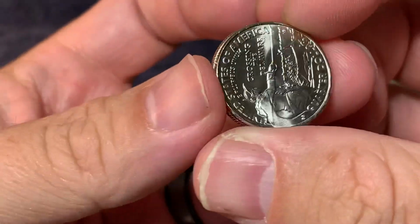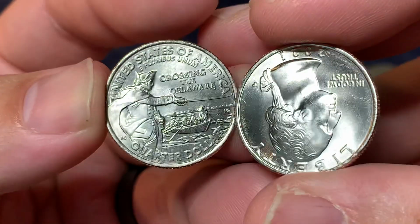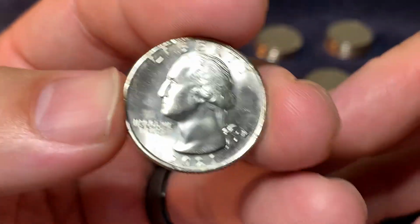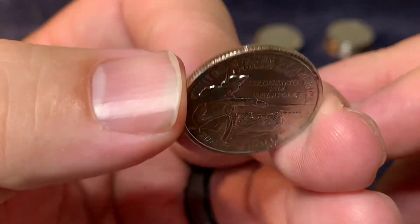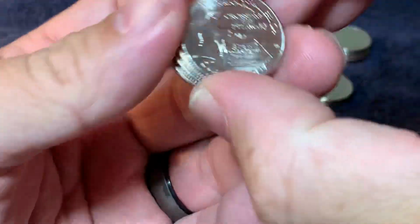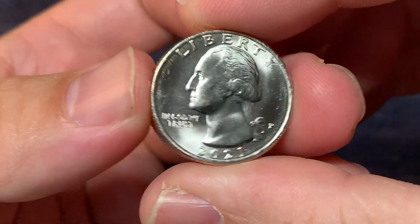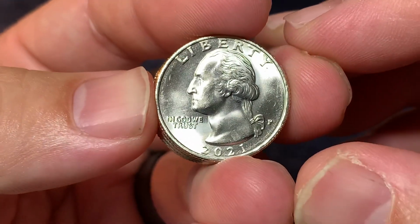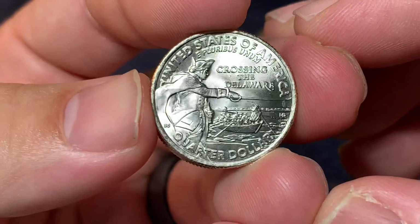It's exciting, and I don't know if eventually I will come across some of the Denvers in circulation. In case you guys don't know, the brand new silver proof set is out as of this last week, and that will have a 999 fine silver version of this coin as well. But like I had mentioned, this coin really brings back some of the nostalgia of the Drummer Boy 1976 quarter, which, by the way, they're going to be doing a 250th anniversary design coin in the year 2026.